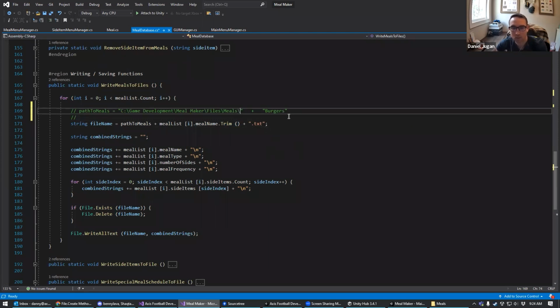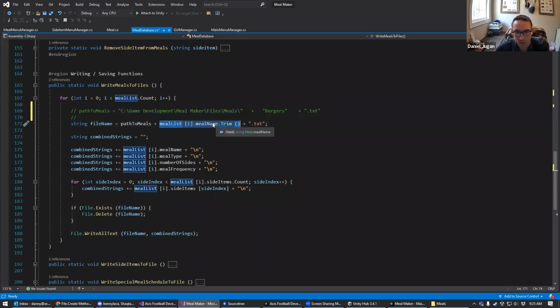Okay, so this is what we have here. We add on burgers, and then we add on .txt. Okay, three parts. First part is here, path to meals, and then we have the name of the meal, which gets pulled out from the object name, like burgers, and then we add onto it txt.